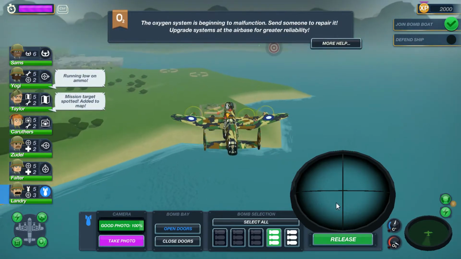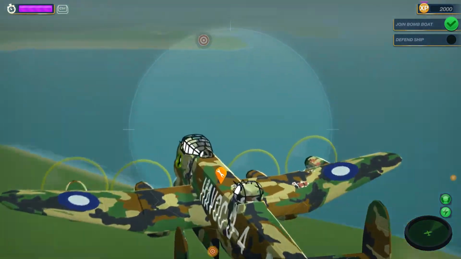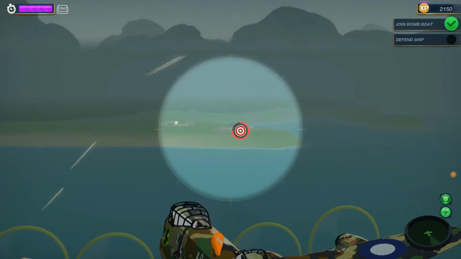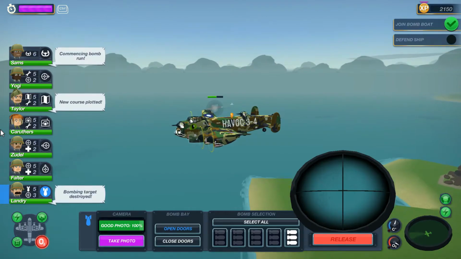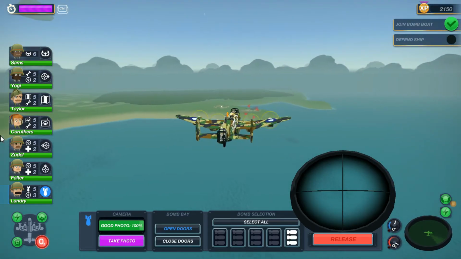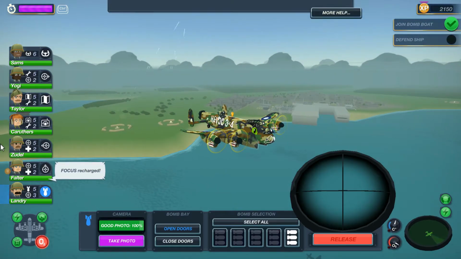Select another stick of bombs. Release, and select the next target. Again, our ship is still at half health. He seems to be doing fairly well. He just needs to make it into that port right there. That's Saint-Nazaire.